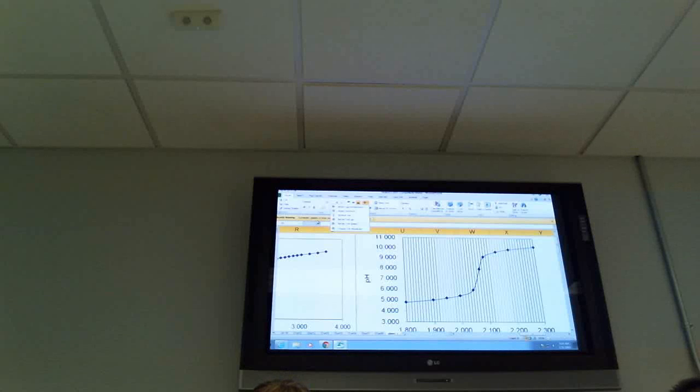Well, what you can do is you can just do it by hand. And so what we would do is we blow up this region and then we draw a line. You see that would extend this flat part out here, another line that extends the flat part out here, and then just one line that follows the rise in the pH here. And then we just dissect it in half, so that we can pinpoint where the equivalence point is. And so the equivalence point is around here. There's no data right there. And so what we do is we just go down and figure out how many milliliters it took to get to the equivalence point. Does that make sense?